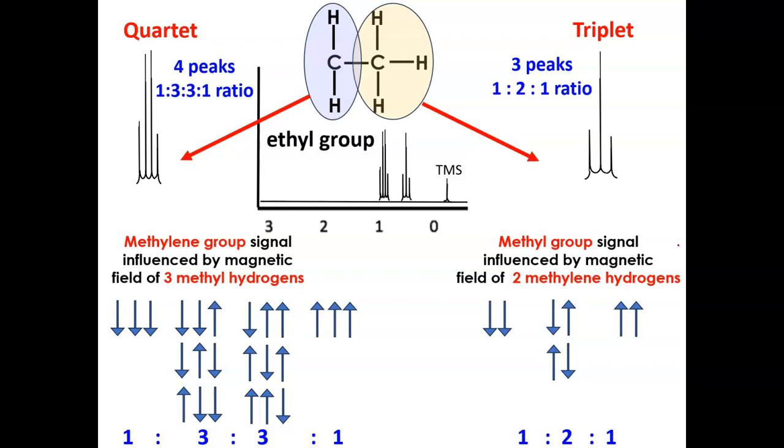So those of you who study maths may have come across something that gives you all of these ratios, a thing called Pascal's triangle. And it tells us the relative ratios of these peak heights. So a singlet, of course, is 1, a doublet is 1, 1, a triplet is 1 to 2 to 1, and a quartet is 1 to 3 to 3 to 1. And the next row of the triangle would, of course, be 1, 4, 6, 4, 1 for the pentet.